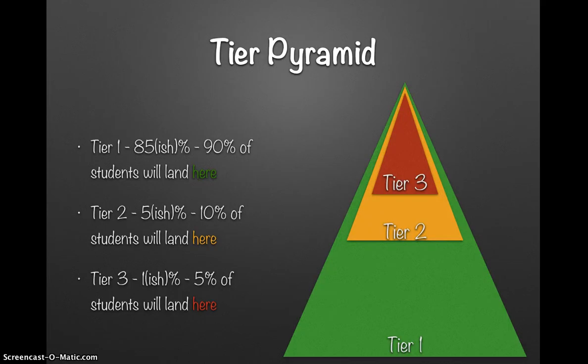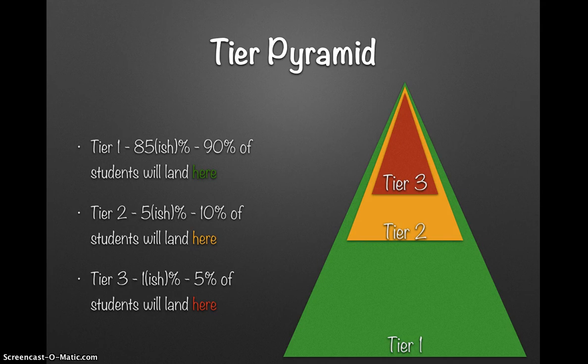All right, here is my pyramid. Now, I did make this graphic for you guys because there are tons and tons and tons of these graphics online. If you just Google the RtI pyramid or the RtI triangles, you're going to see so many of them. However, I created this one because if you look at where the green Tier 1 is, the Tier 3 and Tier 2 triangles are within the green, and the green kind of runs around the perimeter of them. That's really important to pay attention to, and I will get to that later on.